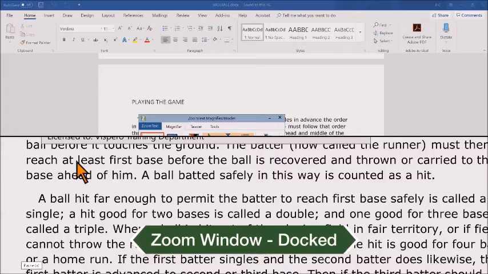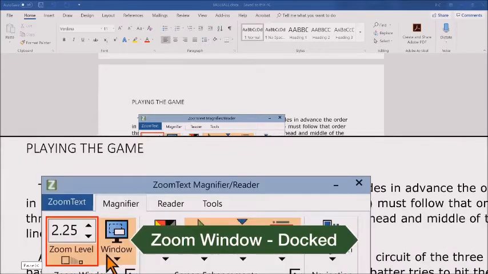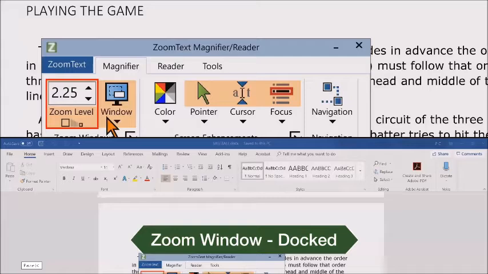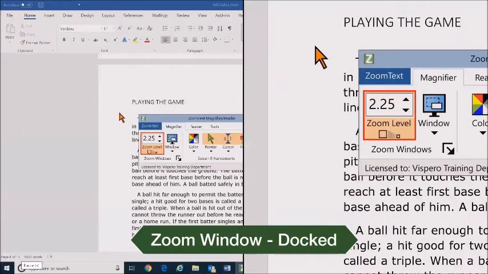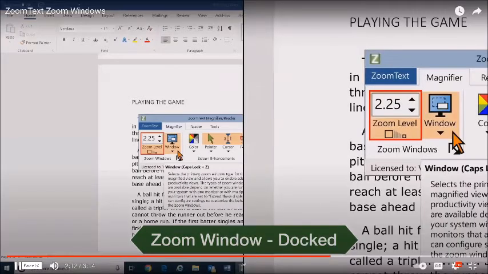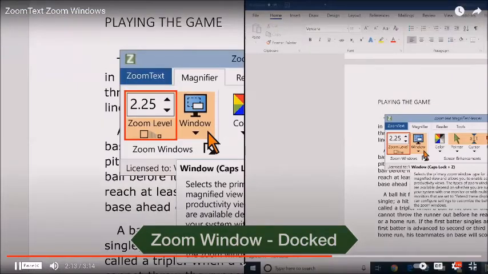Zoom window dot bottom. Tooltip zoom window dot top. Zoom window dot right. Zoom window dot left. Tooltip zoom level zoom in zoom window full.